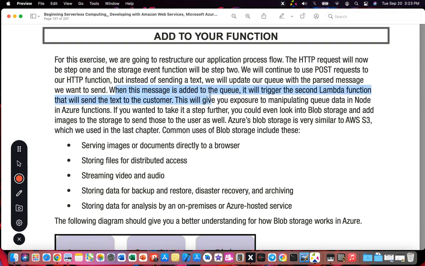When this message is added to the queue, it will trigger the second function that will send a text to the customer. This will give you exposure to manipulating queue data in Node in Azure Functions. If you wanted to take it a step further, you could even look into blob storage and add images to the storage to send those to the user as well.